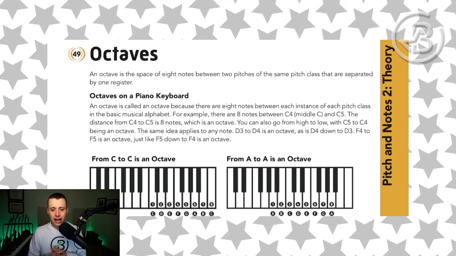So we're going to look at octaves in two ways. First on the keyboard and then on the staff. Before I talk about it and break it down, we're going to watch a video that's going to maybe help you understand it a little bit more, because you're actually going to hear some notes and I'll be able to explain along the way. This is example 49.